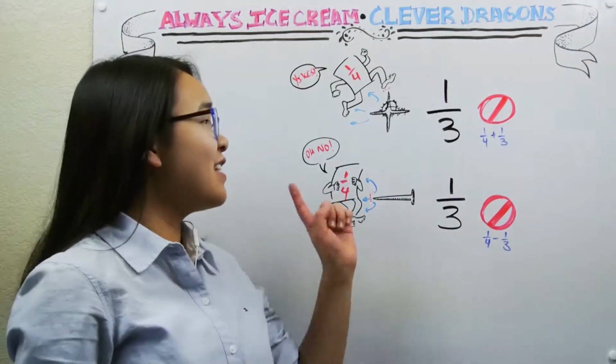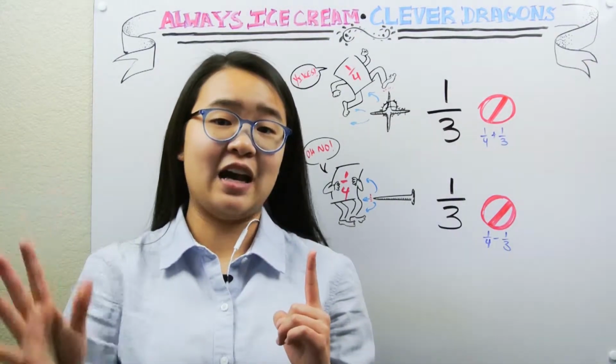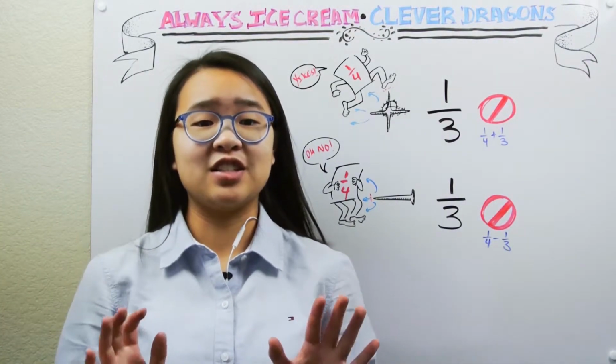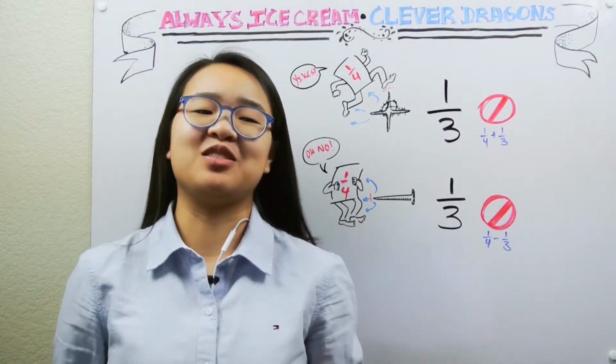In this case, think of the addition sign like a kind of spike. Fractions can't jump over it to add with other fractions. Subtraction signs are like a sort of fence. Those fractions can't subtract or else they'll run into it.